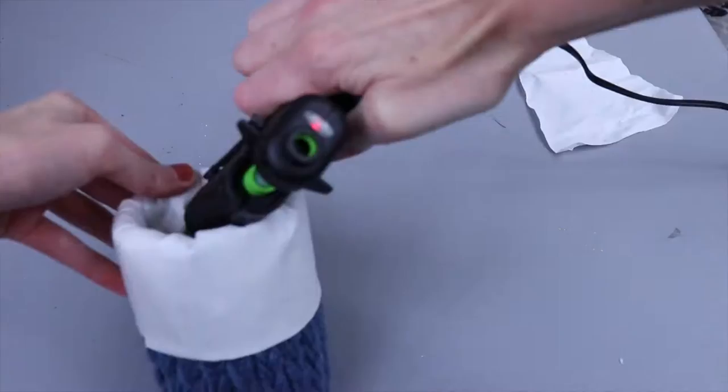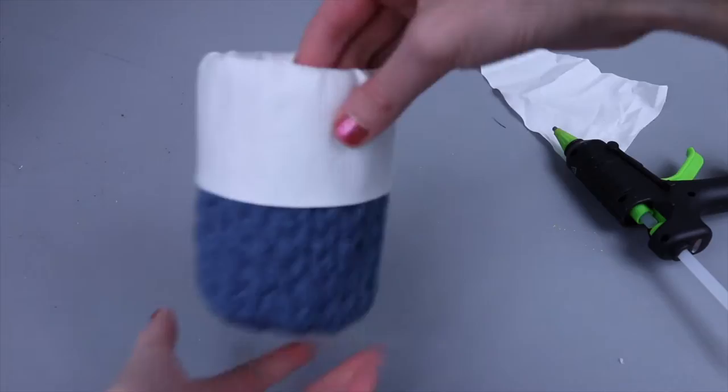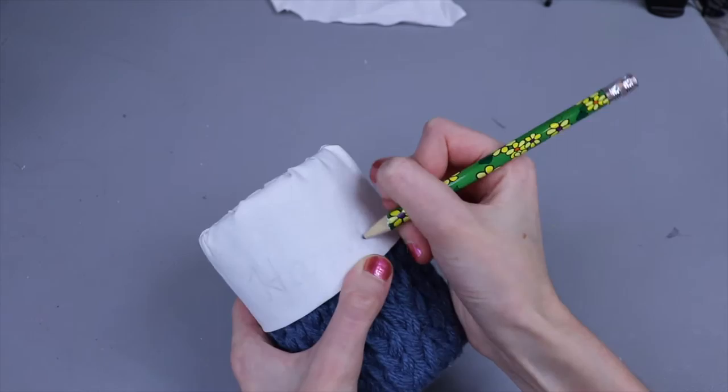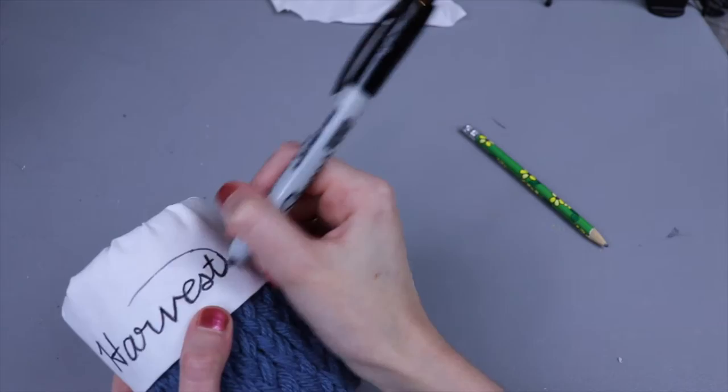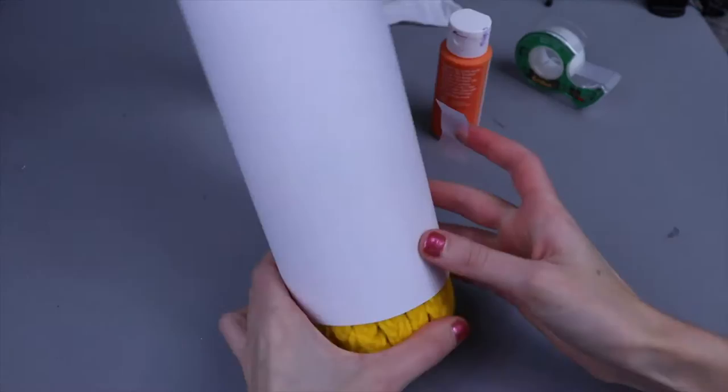Now this part felt a little tricky at first but honestly it turned out okay. I just kind of loaded it up with hot glue and then just shoved the fabric down in there folding it over neatly, and as long as you've got enough hot glue to hold it in place it's going to turn out fine. So then it looked like that which was super cute and I decided to take it one step further and add the word harvest on there. So I first traced it out with a pencil so that I could make sure that it looked exactly the way I wanted it to, and then I took a sharpie and traced over my pencil writing but this turned out super cute.